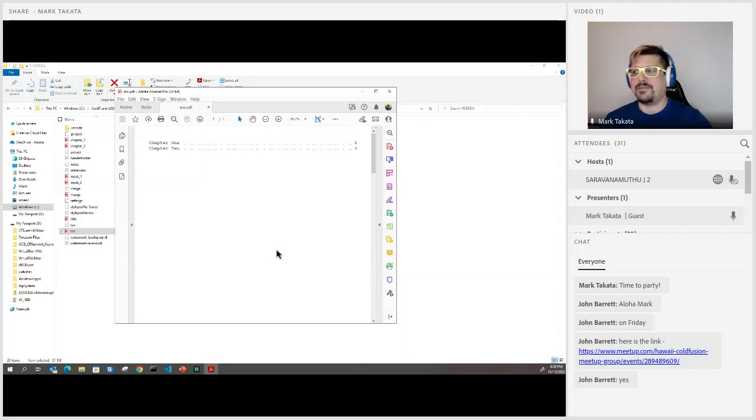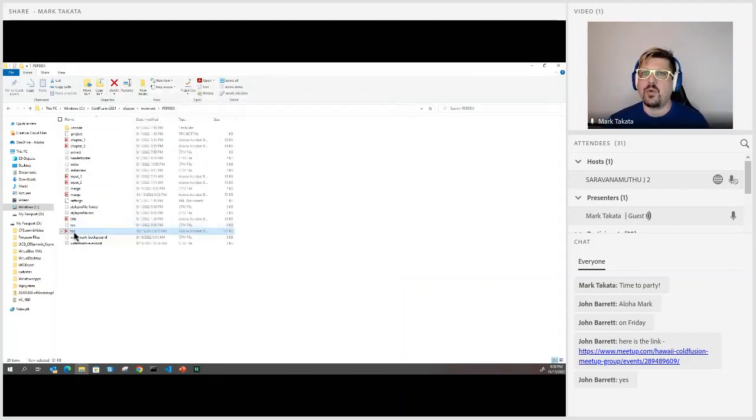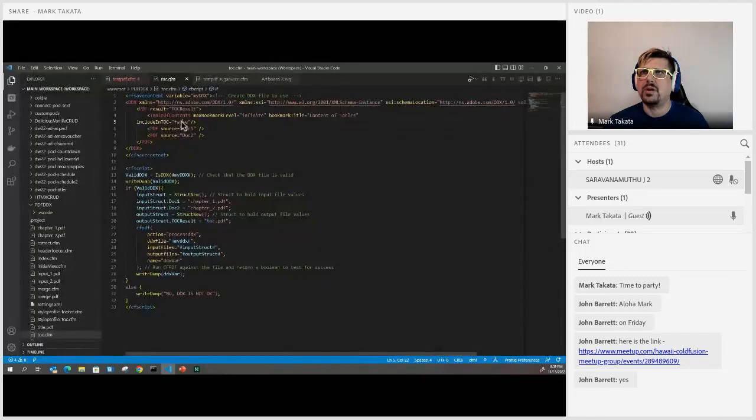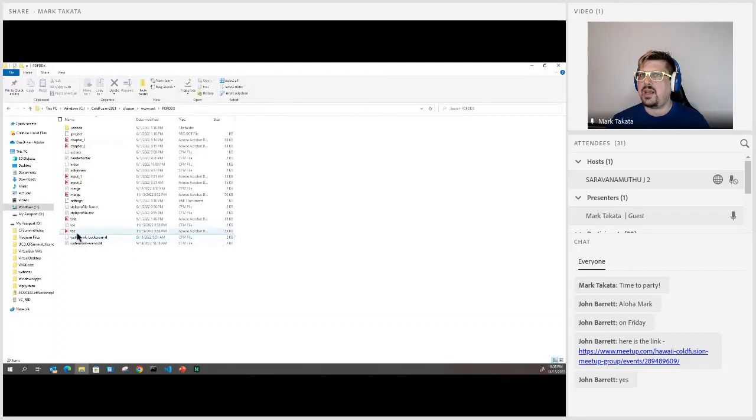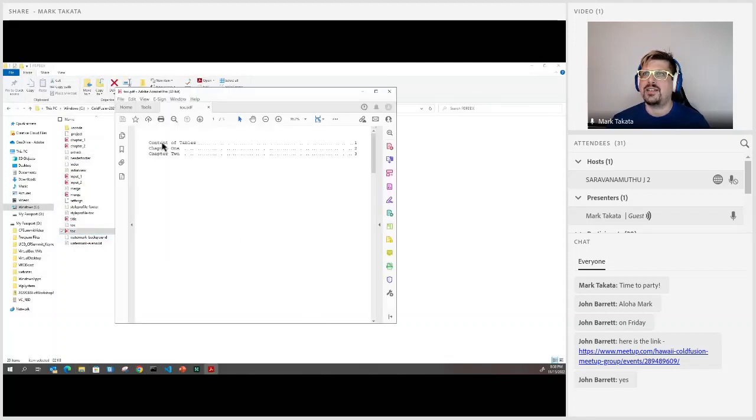It's not in the TOC because I said I didn't want it in there, right? Now, just for chuckles, I'll go ahead and delete that. And I am going to say true for include in TOC. So you know this isn't like pre-recorded or something. Go ahead and refresh. Still successful. Yay. Open this back up. Hey, the talk is back. Double click it, and there it is. Content of tables.